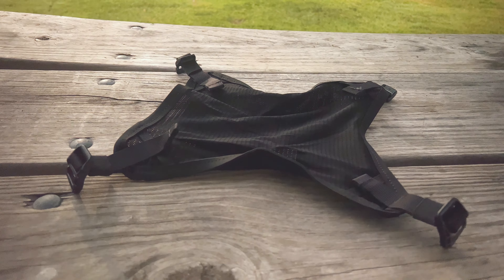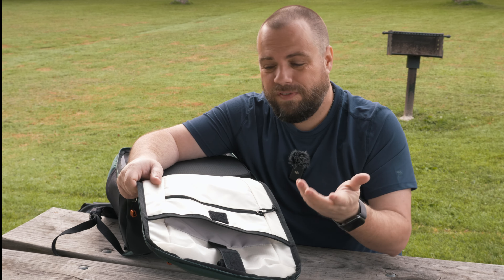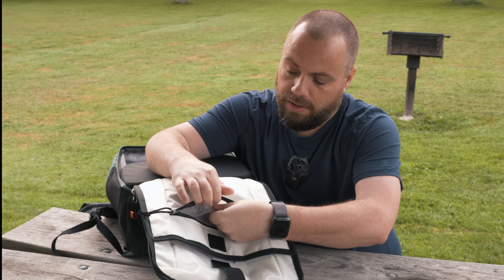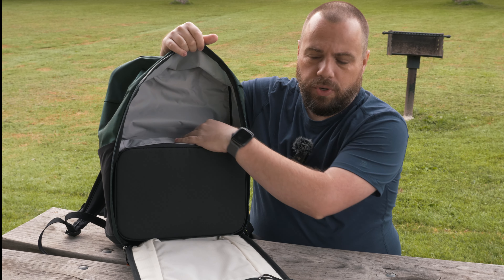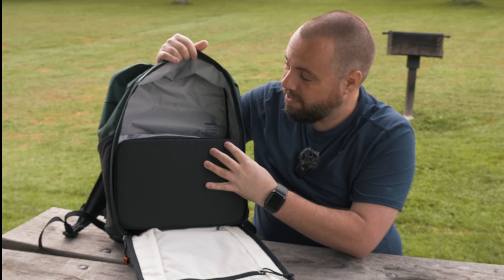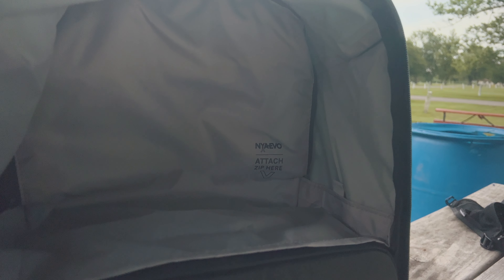In the front compartment, we have a laptop sleeve with a nice velcro strap to keep your laptop secure. This can easily fit a 13 or a 14-inch MacBook Pro. A 15 or 16-inch technically would fit within the actual sleeve itself, but it's going to be a little bit tall and this velcro strap won't work. In front of the laptop sleeve, we also have a front pocket with actually two little pockets inside - possibly room for something like a pen. And then up on top, we have the storage compartment for the front. The size of the storage is going to vary based on the size of the RCI that you have inside.